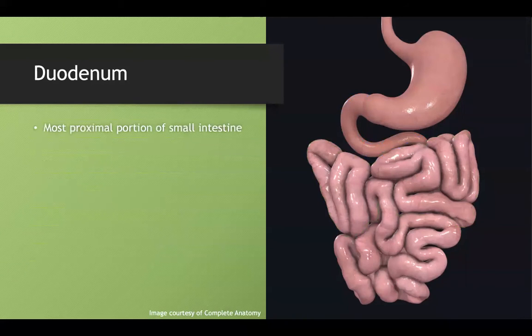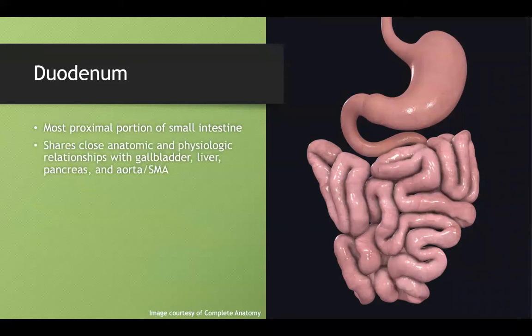As we just mentioned, it's the most proximal portion of the small intestine. And they do like to test its anatomic relationship with a few other associated organs, which we'll go over in a little bit. I want to highlight that it is very important for iron absorption, and you'll see that some pathologies like celiac disease, which can damage your duodenal epithelium, might present with iron deficiency anemia as one of your symptoms because of that association.